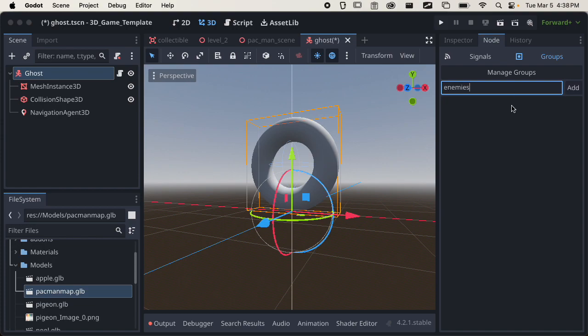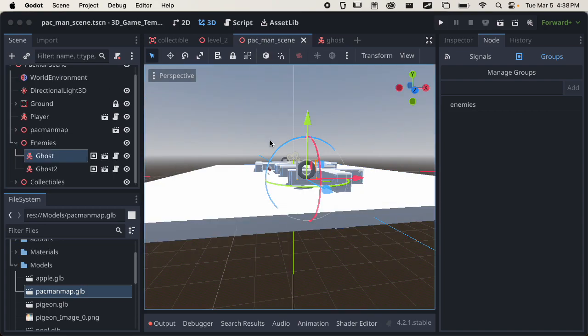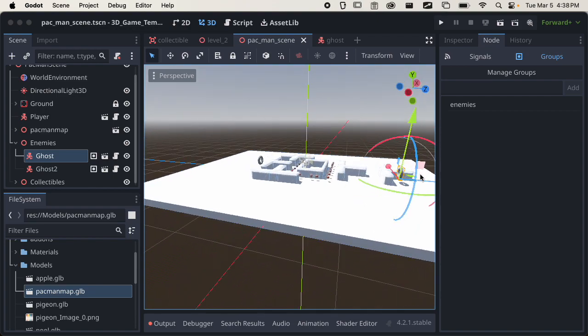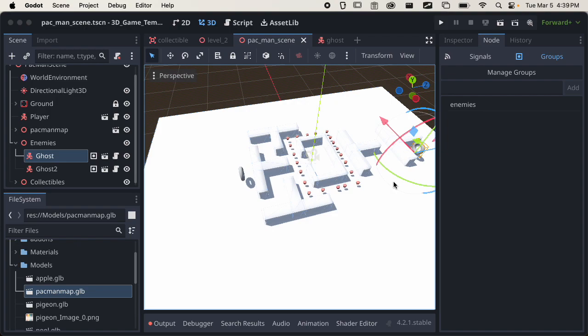So you can add multiple groups. You can have as many groups as you want. So I'm going to save that in there. If you have a group, it shows this little square, so you know that that was set up. Okay, so we've got a couple bad guys, enemies in here. And so now what we want to do is create our navigation mesh. And so a mesh basically maps out the scene where the enemies can walk. And you can edit this, but it'll do a pretty good job on its own.